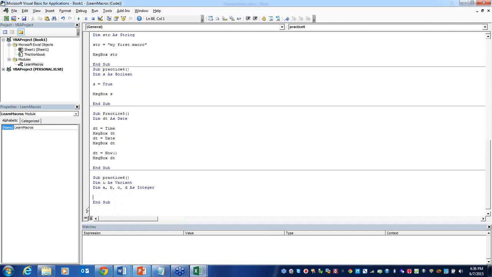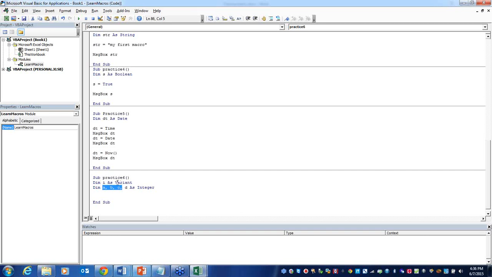If you use this type of declaration, that means the last word is only applicable to the last variable. The rest of the variable names are considered as variants.